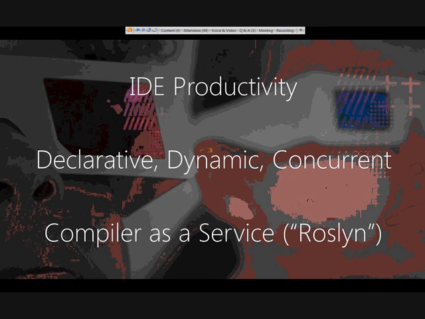And then finally, looking further out, the other product that I have installed on this machine is a long lead project called Roslyn, where we're rewriting the C# and Visual Basic compilers in C# and Visual Basic. And with those managed APIs, we're enabling a whole new set of scenarios where we're giving third parties much deeper access into the language, where they can now start to just call the compiler as a service. That's how we came up with that name.